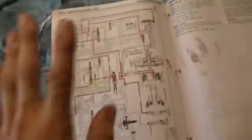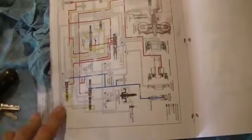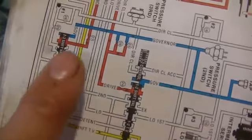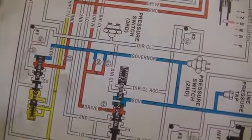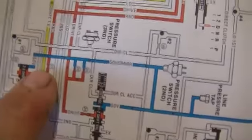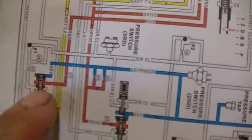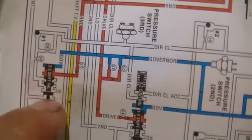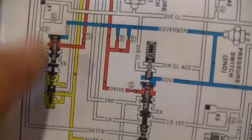The factory service manual has the hydraulic circuits of each gear. You can go through and study this and you'll see. But here's an example of what I'm talking about. This is a valve, this black thing right here. The vehicle speed goes through this, it's called the governor pressure. I'll get to that in a second. Vehicle speed changes the hydraulic pressure, which pushes on this valve. Now when the pressure gets enough, it'll push it down and allow fluid to travel through different passages through here. Because as you can see, it's blocked by this.